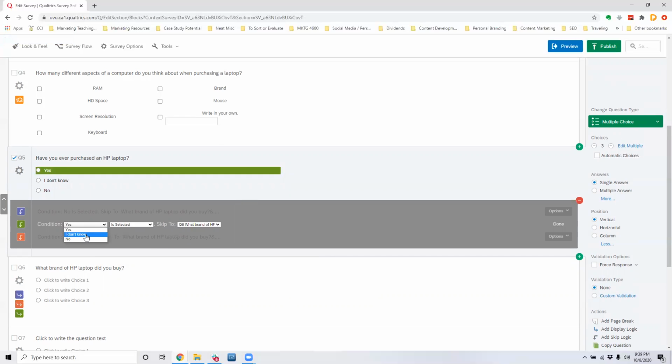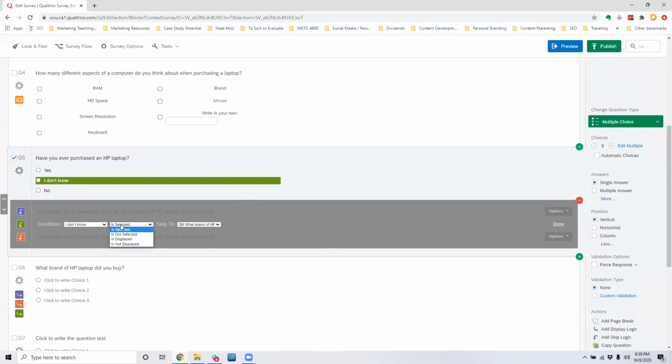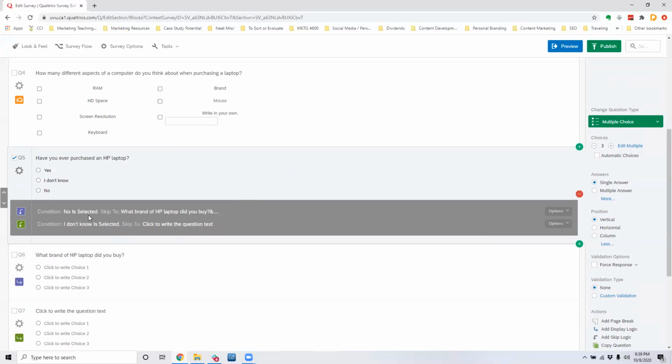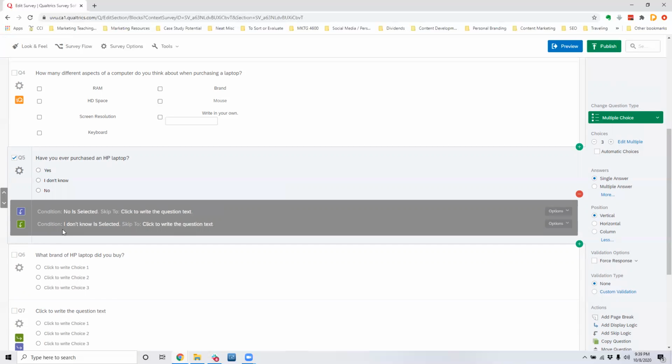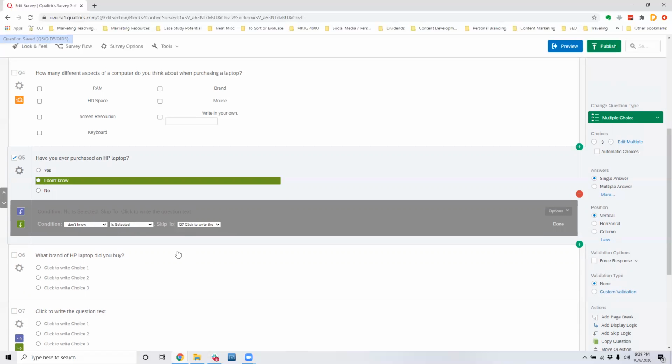So if condition is I don't know is selected, skip to question 7. Let's remove that one. Okay, so now if no is selected, skip to question 7. A little clunky. If I don't know is selected, skip to question 7. They just haven't written it in yet.